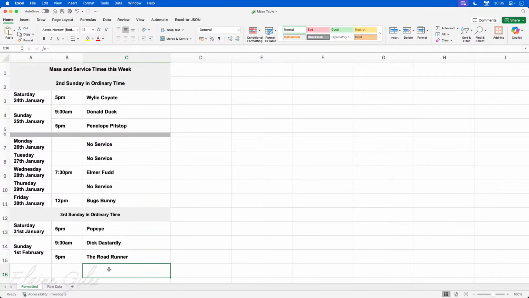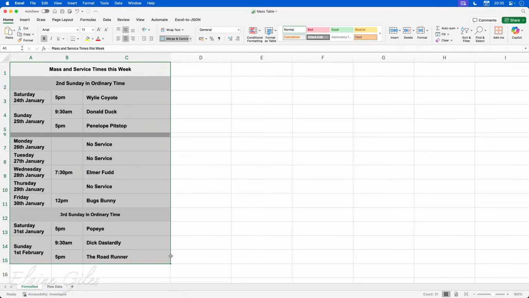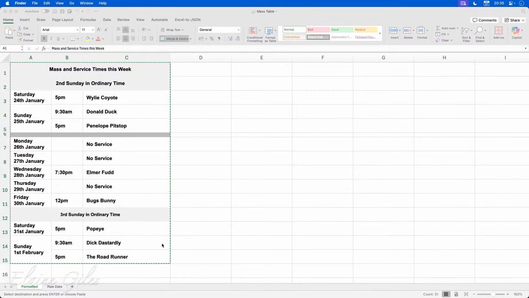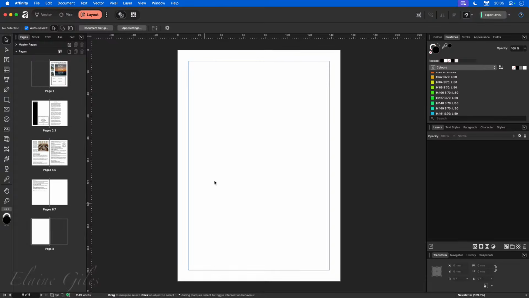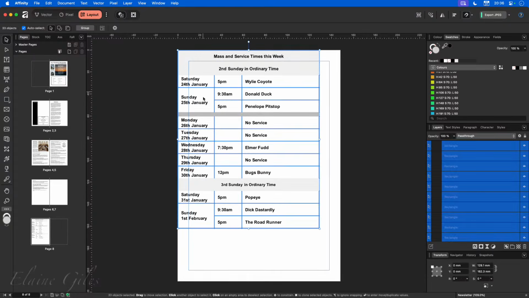So it's easy to do that in Excel, and you could create this entire table in Affinity if you chose to. But a lot of people already have this in Excel and they want to bring it in. It's something I've never demonstrated, so I thought I'd demonstrate it. Right, you select it and you copy it, because we all know we can copy and paste, don't we? So all we need to do then is get into Affinity and paste it.